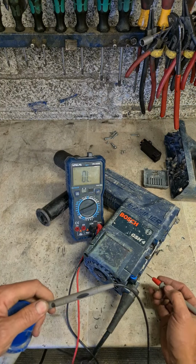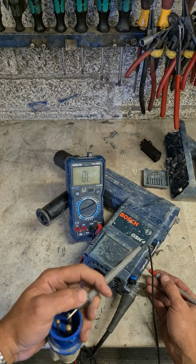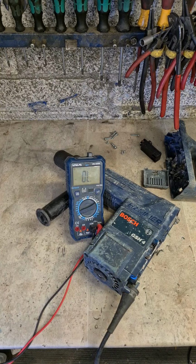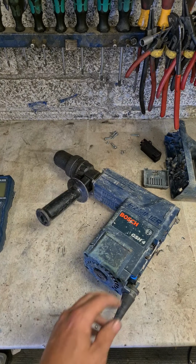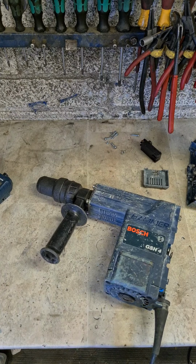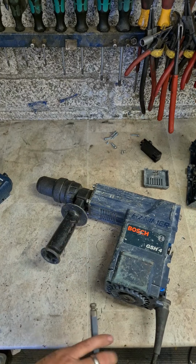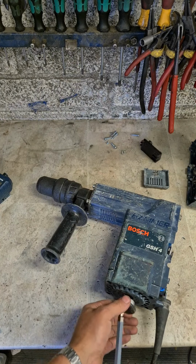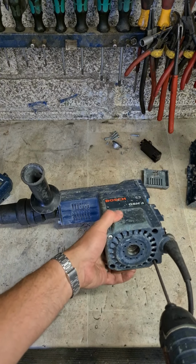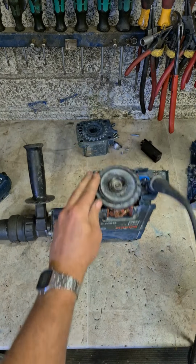It's not actually the switch. It's not the lead. So is it brushes, faulty handle, or the field? Might be brushes.